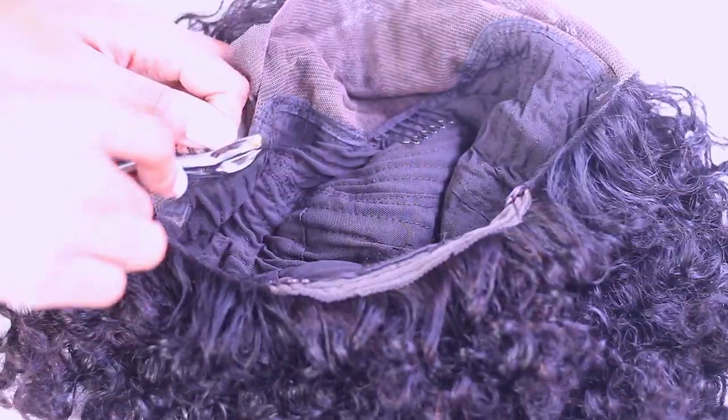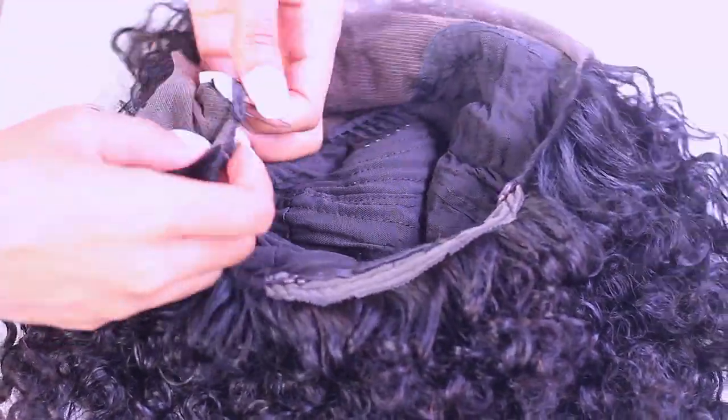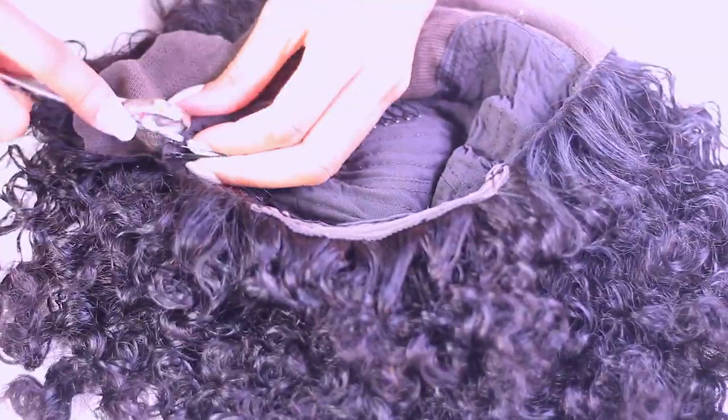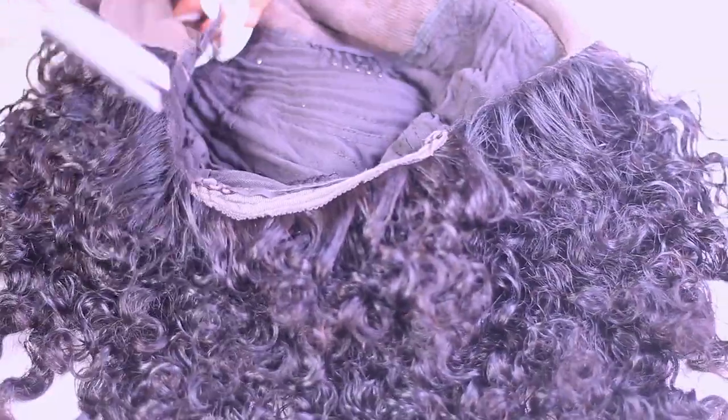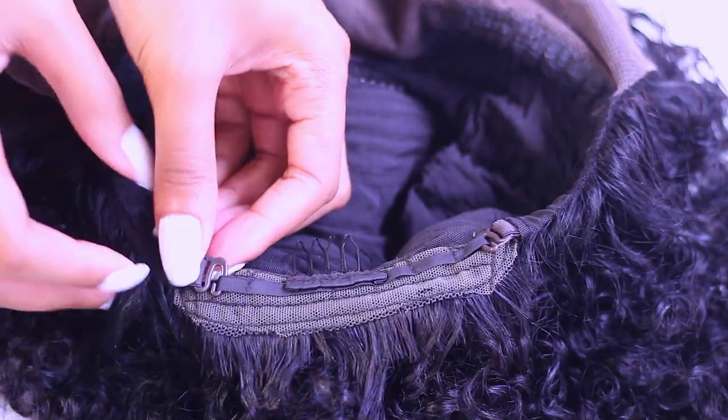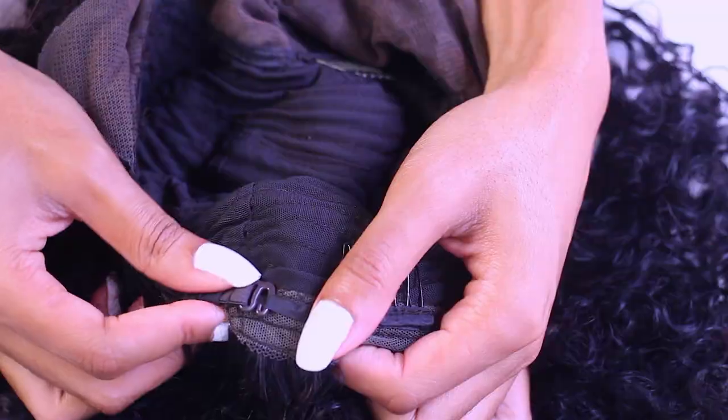In my personal opinion, the clips themselves pretty much take up some room in the cap as well. It's a really, really small cap, a one size fits all, like I told y'all. So I just felt like they were unnecessary. They were extremely uncomfortable because the wig was already too small. But as you guys can see here, I just left one comb. So now we're gonna go ahead and start our steps to add the elastic.